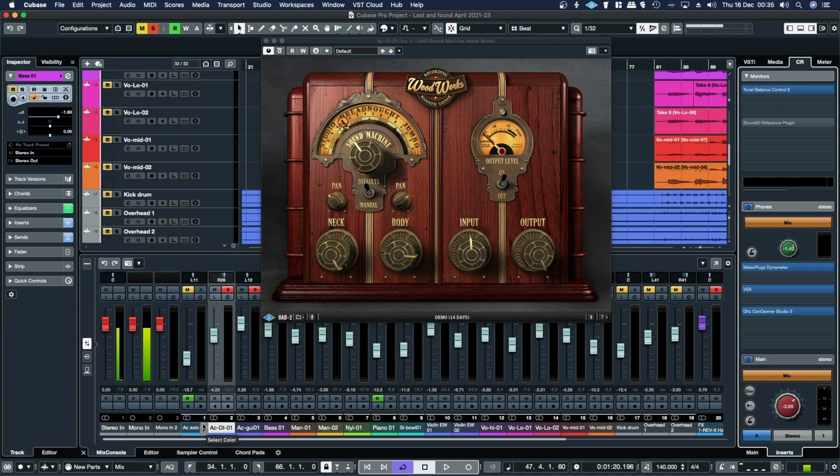Hello, in this video I'm going to be taking a look at a UAD plugin called Sound Machine Woodworks. I'm just trying out the demo of it and seeing if it's worth buying.